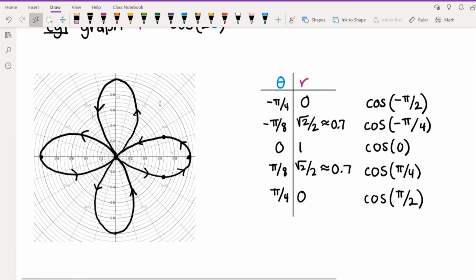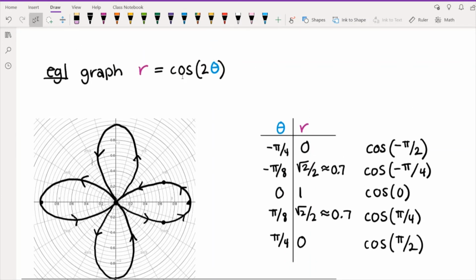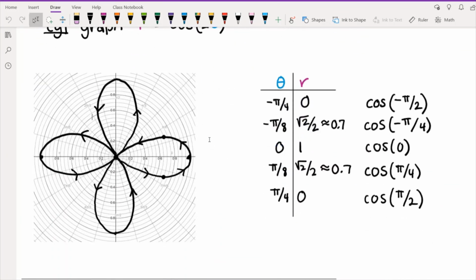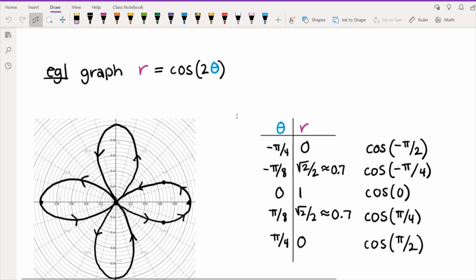So I wouldn't ask you, on the final exam for example, to graph this by hand. It's a lot of work to graph this, right? But I basically just want you to be exposed to what some of these graphs of polar equations look like. And I do want you to understand the process of graphing it. So I think it would be fair for me to ask you, for example, to graph just a little snippet of it, or to graph this one, which I think is a lot simpler to graph. But the main thing I want you to understand is what the relationship is between this picture and the equation, and how you can make a table and plot points.